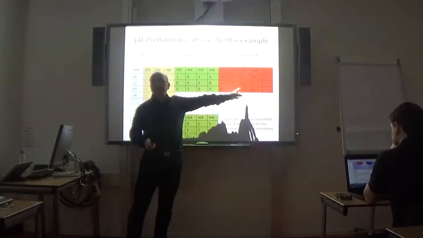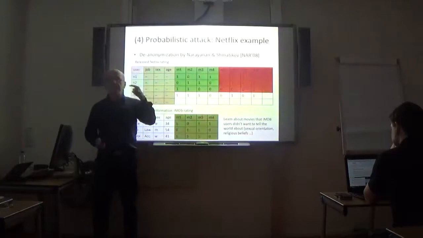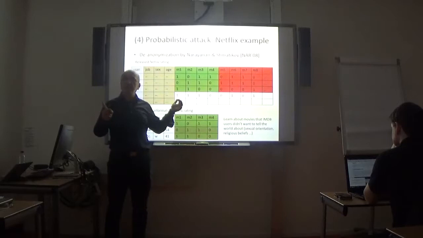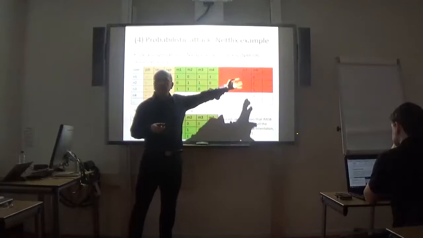So this is a very typical example that it is probabilistic. You cannot be sure that Alice is the first row, but with high probability you can know that she's the first row. And if you know that, you can increase her insurance, for example. And this is also more or less what happened in Cambridge Analytica. They used some very innocent questions to come up with your profile, what kind of political background you have, and then sent you targeted advertisements to choose for this candidate or the other.